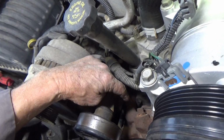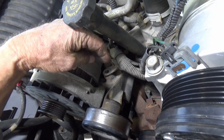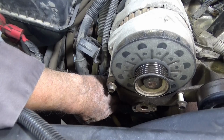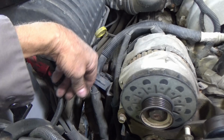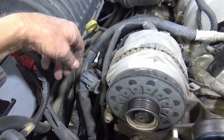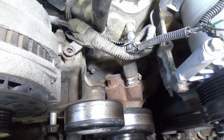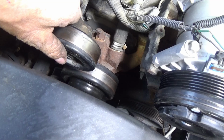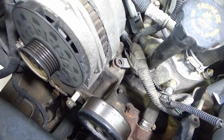That was not a bolt, that was a stud. I couldn't really get an eyeball on it too good. And I don't want to take the stud out, so this bracket is loose now. So what I'm going to do is go ahead and take the bottom bolt out that I thought I was going to pivot on, and I'm going to undo the hot wire that goes to the battery from the alternator, and pull this whole thing out. I don't know if it'll come out far enough without hitting this shroud or not. I may have to take this idler off, and I might have to take the alternator off. I don't know yet.